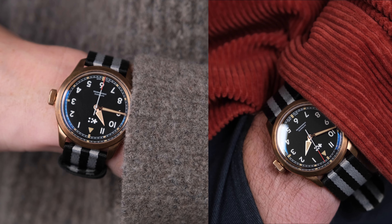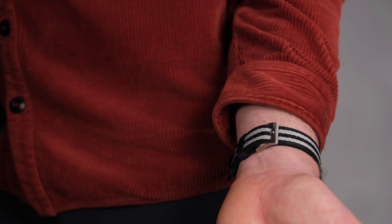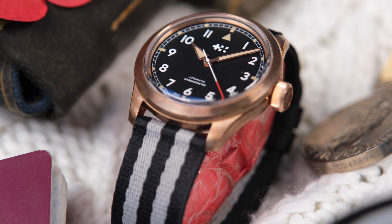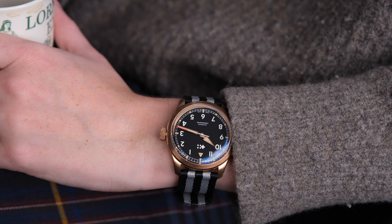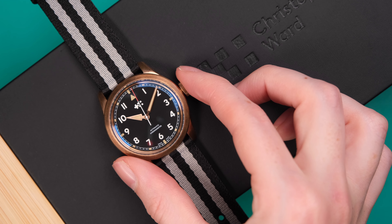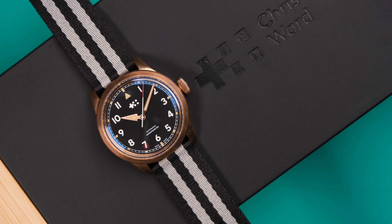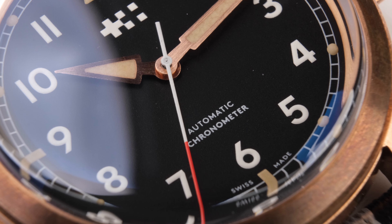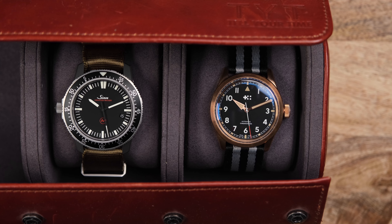Here it is on my five-and-a-half-inch wrist versus my husband's six-and-a-half-inch wrist — it looks pretty normal on him. So I think it's just because I have a weirdly small wrist and I would need to change out the strap. But those are just my little nitpicks. On the whole, I found this to be a really enjoyable wear — a vintage watch with modern specifications paying homage to an amazing Smith's watch. I think Christopher Ward did something really special with this watch, and I'm so excited to see what the future has in store for the brand. I think 2023 could be a real banner year for them.